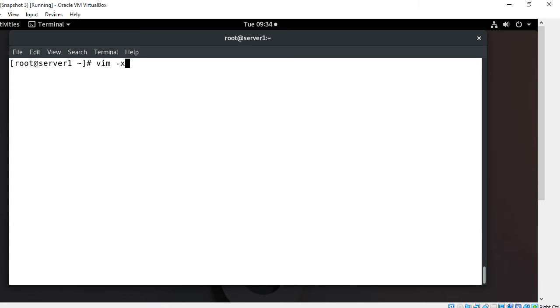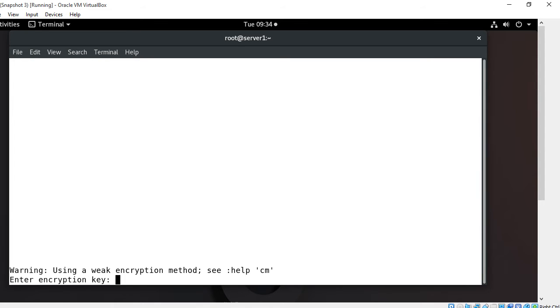So I use vim -x and go with a new file. I make a file Ram and I press enter. Now look at that, it asks for the encryption key. So give the encryption key, whatever you want. I am saying 123. Okay, repeat the same, 123. Done. So now it's a blank file, just type some data, whatever you want. I said important data. Okay, that's sufficient for me. Save and quit from there.